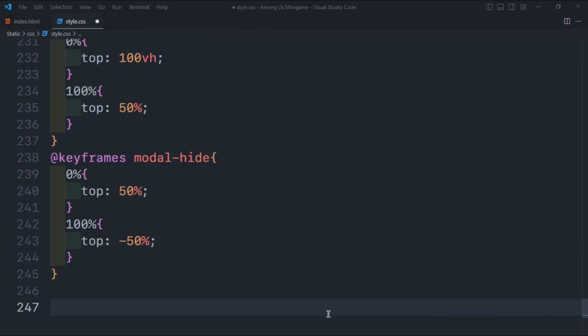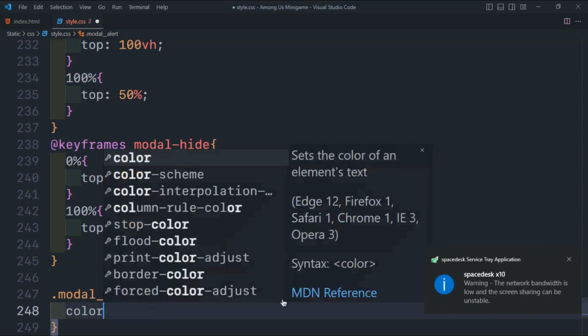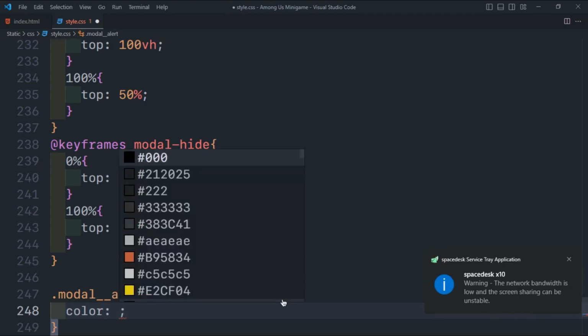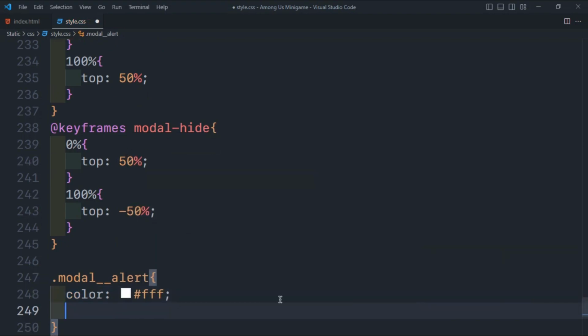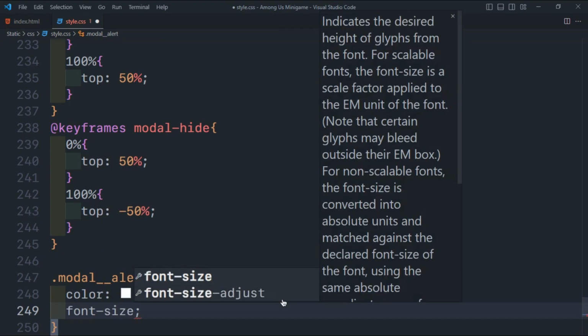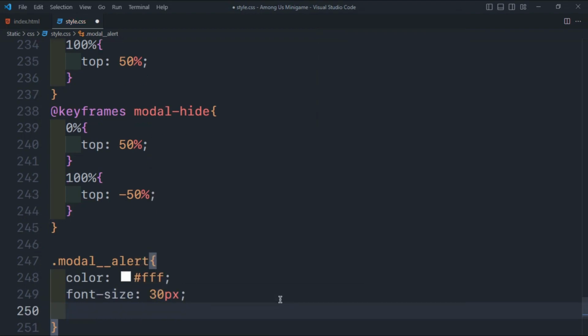Then we call in modal alert and set its color to be white. A font size of 30 pixels. And font family as Nunito.